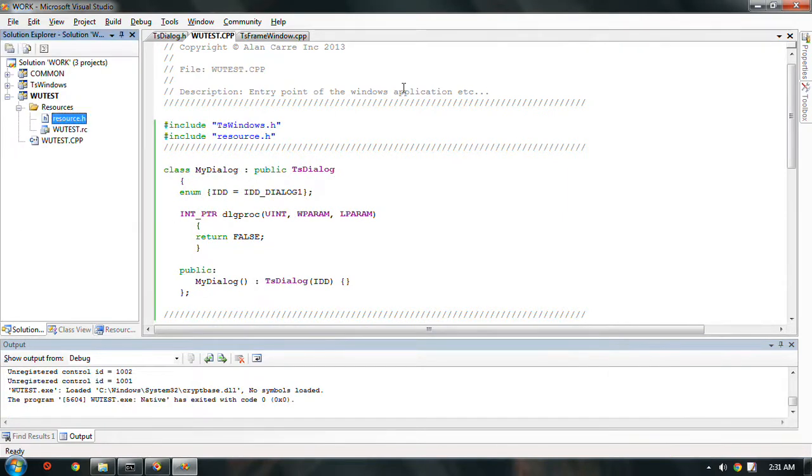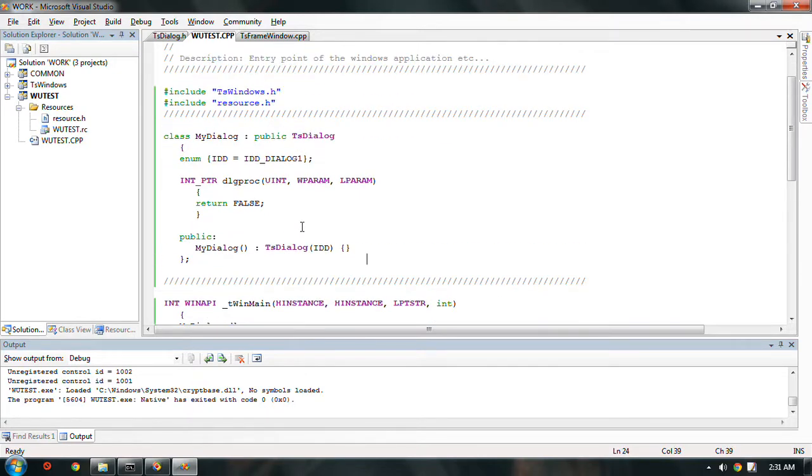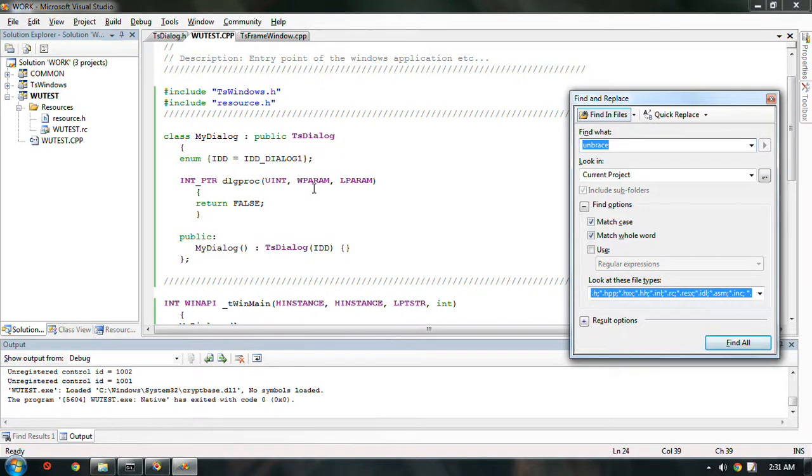Okay, so now I have a hunch, and I believe that in the MFC there must be something to do with spin. So I go search Visual C++, and this is one of those cases where I don't know what the name of the class actually is, but I think it has something to do with spin.